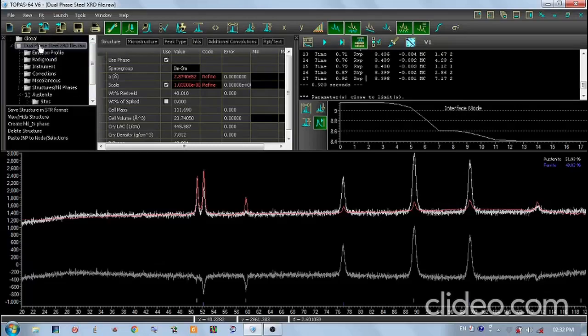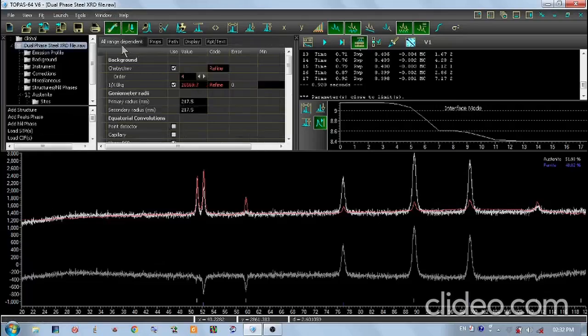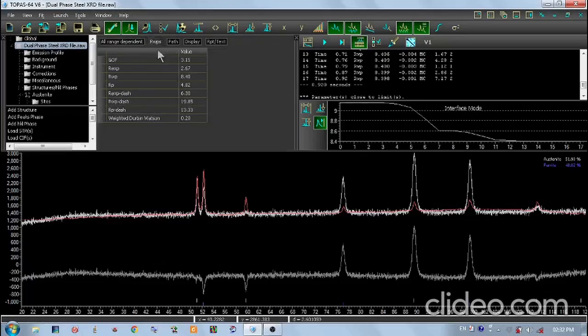Click on the name of the sample, and from here the second tab, Rwp. Here we can get all the data: Rexp, Rwp, Rp. These are all the Rietveld error indices which we need to minimize, and GOF is the goodness of fit. A goodness of fit of less than 1.5 would be a very good fit. So our purpose is to decrease the GOF so that the observed and the calculated superimpose on each other.